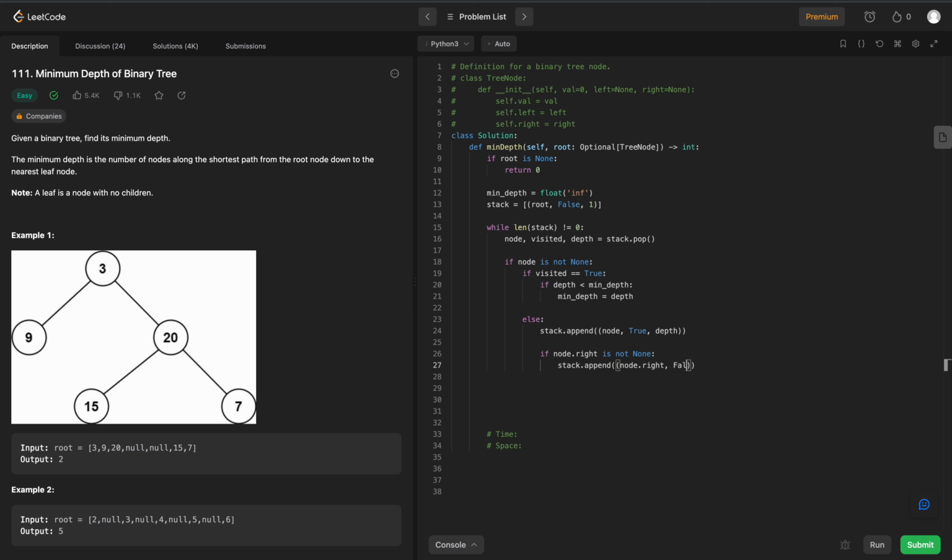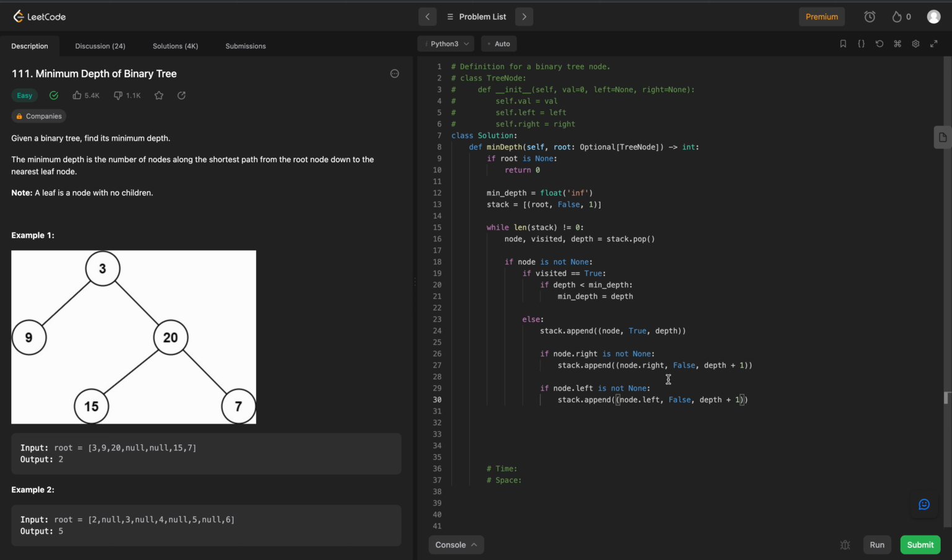We will have an initial value for visited of false, and we will add 1 to our depth. And then we will do the same thing for the left node. So if node.left is not none, we're going to say stack.append node.left, initial visited status of false, and depth plus 1.